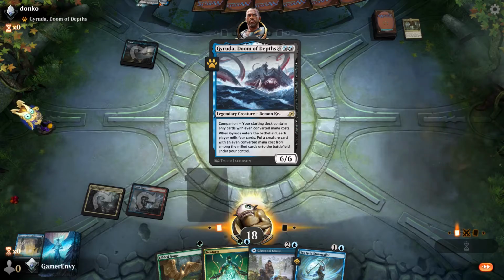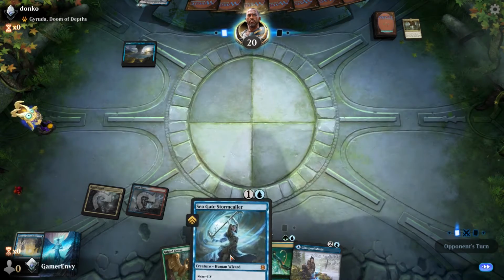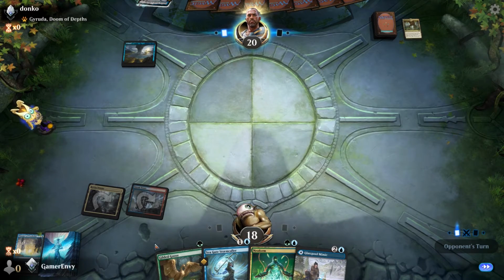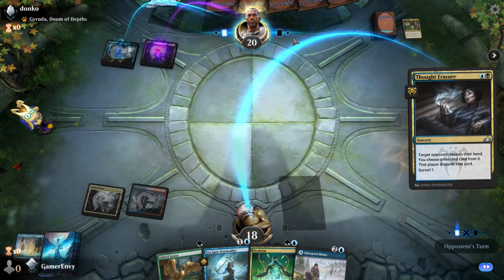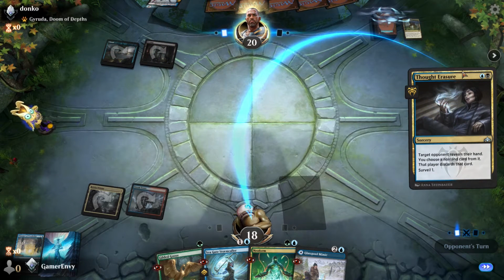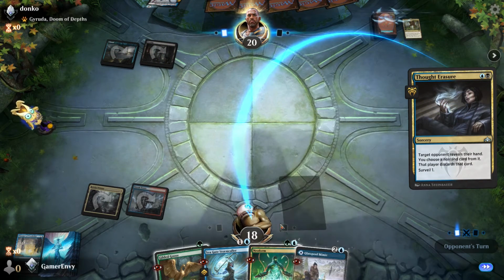There he is. Oh, it's a Garuda deck. Okay, well, if we hit a land, we should be able to do this by turn 3. Turn 4, hopefully. He could have counterspells up. Oh, no. No, no, no. Well, that's the end of us.